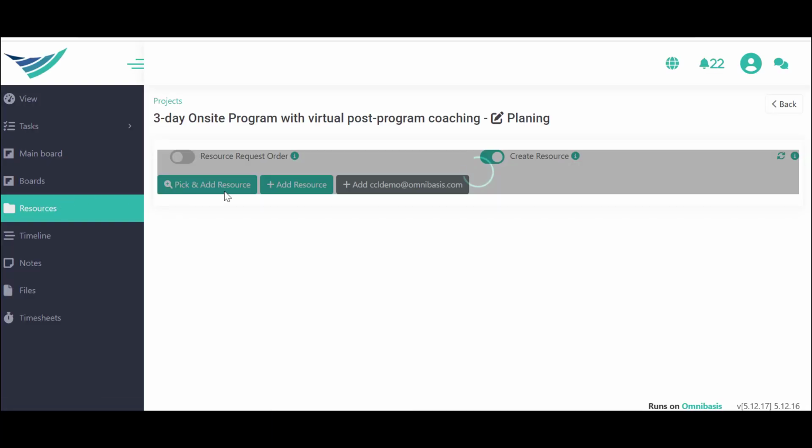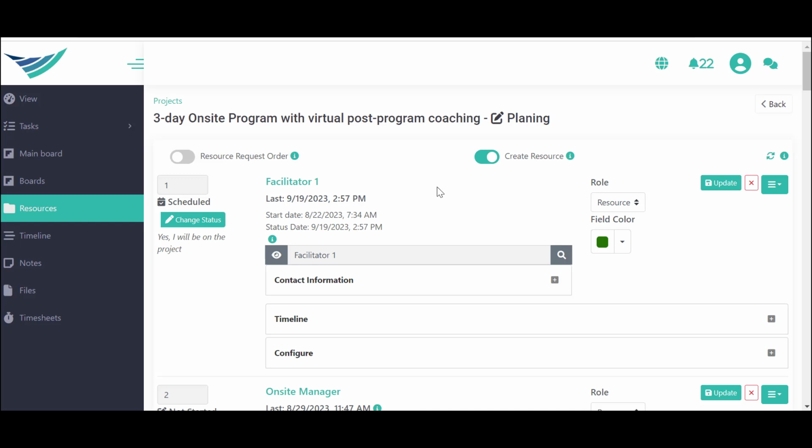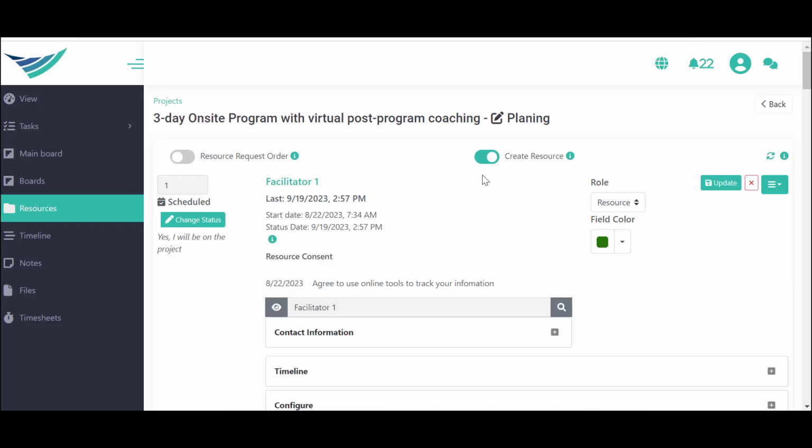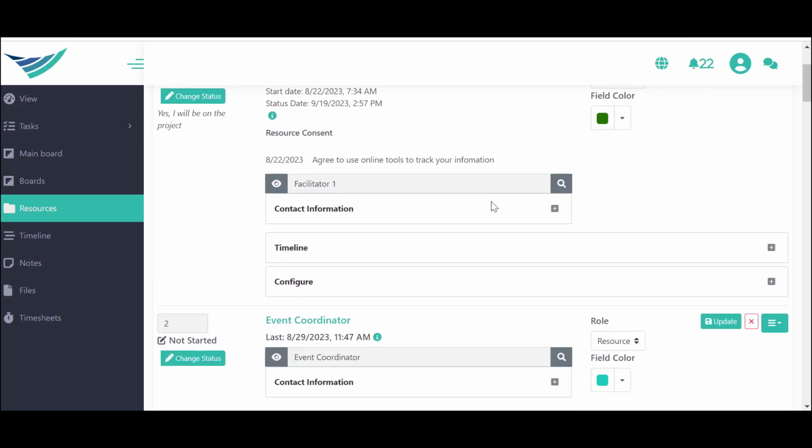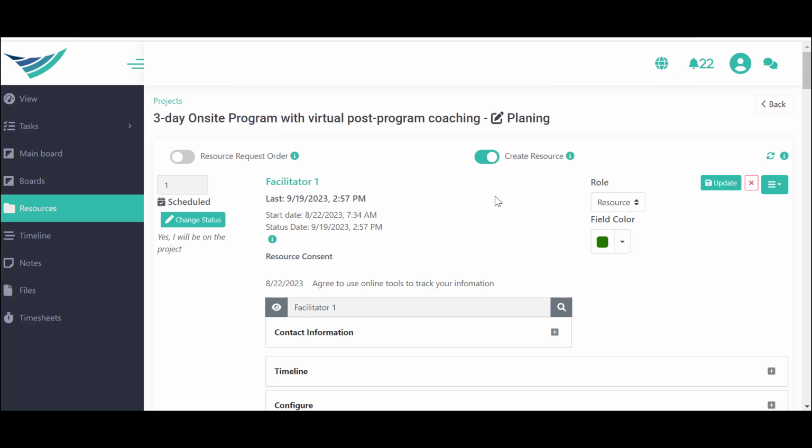Next is a resources list. Now, the resources list is where you configure the resources for the projects. I have a separate video, about 20 minutes, which looks into different ways of adding and configuring resources. Here I'll give you a brief overview. A resource can be configured and added 3 different ways. You can manually add the resource here, assign the resource to the task, and set a status if you already know that resource is available and agrees to do the work.